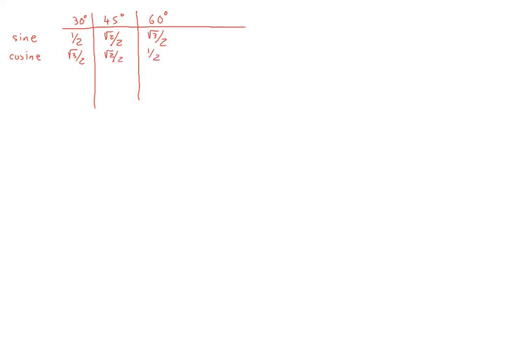Then we have the very important Pythagorean theorem that says that the square of the sine plus the square of the cosine of the same angle is equal to 1. And actually, if you divide through by the cosine, then you get another kind of interesting relation. You get that tangent square of theta plus 1 is equal to secant square of theta. This can also be thought of as another expression for the Pythagorean theorem.